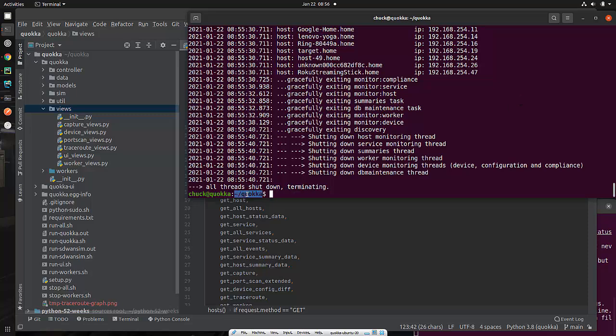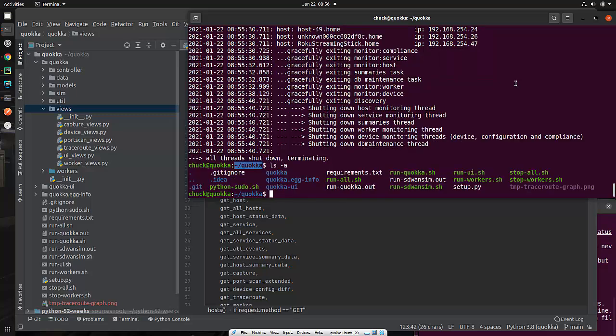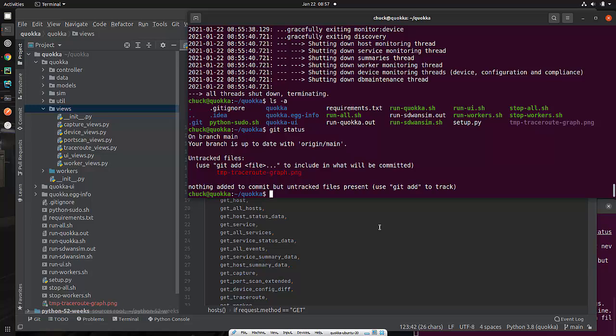I'm in my directory where I have the stuff, so there is Git information in here. If I do an ls -a, you can see that I have this .gitignore and this .git folder, in fact. So it is my Git directory for this. So from here, I can say git status, and it will tell me, which is what I've done before, this is where things are. Now I want to create a branch.